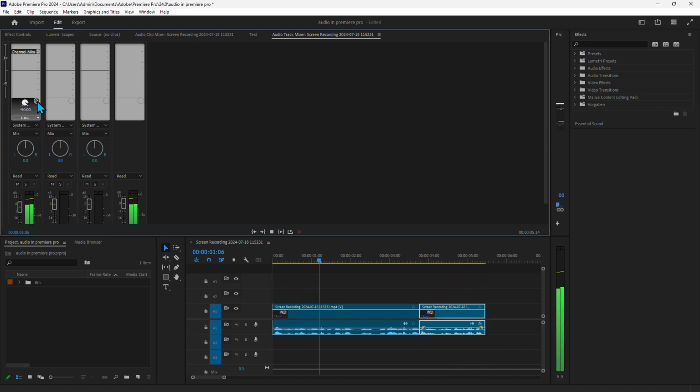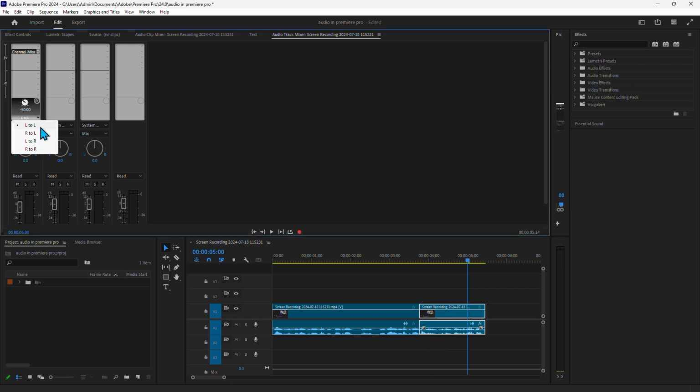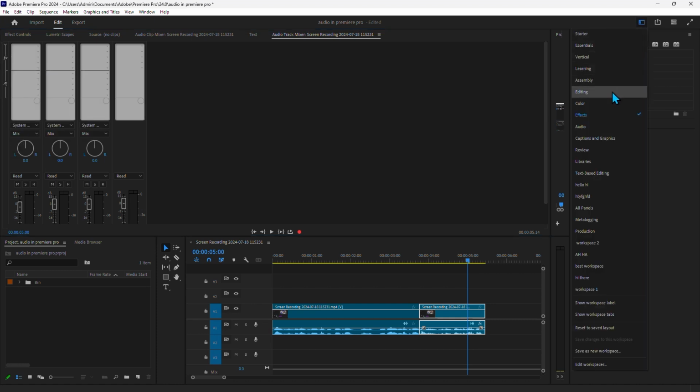And if you want to export it, just screenshot it. Let's try and move it all a bit more so you can see a bit more of a difference. Yeah, you see the difference. And then you've got left to left, right to left, left to right, right to right, that kind of thing. If you want to get rid of it, you just press on it and then just press none. Okay, I'm gonna go back to editing now.